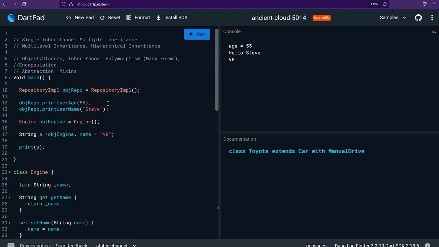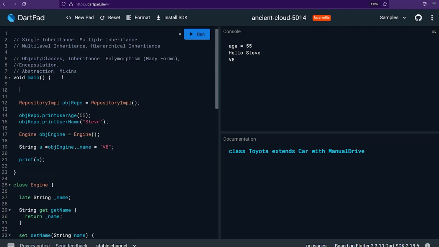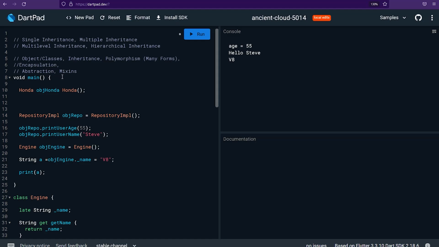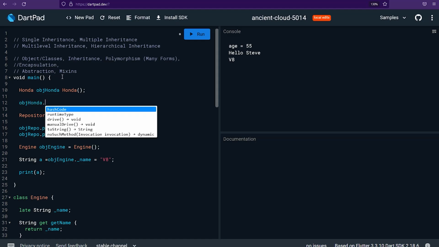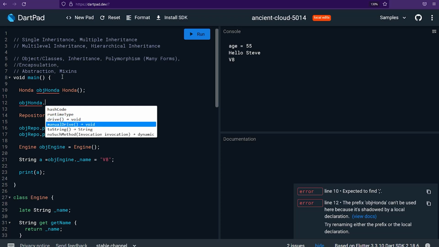So now let's go and take the instance of these classes. Here in the main method we will do, let's say, Honda, objectOfHonda, and let's instantiate it just like this. Now from objectOfHonda we can have the drive and the manual drive.